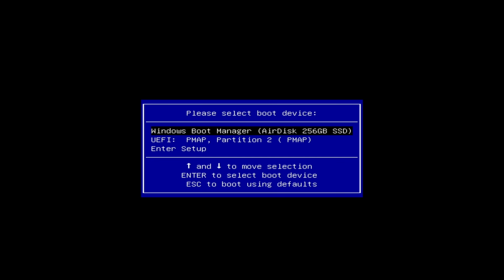All right, so I'm going to press F7 right here. And here we have the boot menu for my computer. And you just select the flash drive. The naming convention for your flash drive might be different than mine, but this one is mine right here. I am used to seeing this every time I record a video, so I know that's the one I need. So what I'll do is press enter on that one, and what that should do is boot into the Fedora installer. So here we'll press any key, and then we'll go down to continue boot.